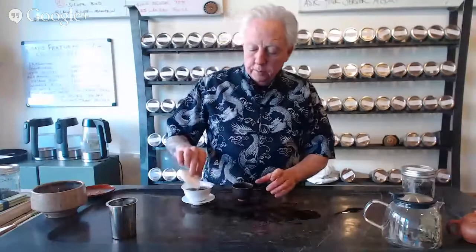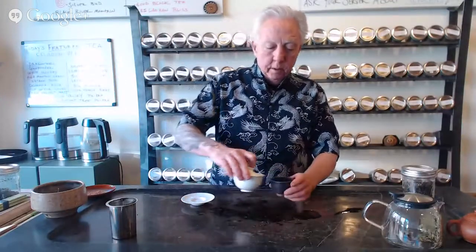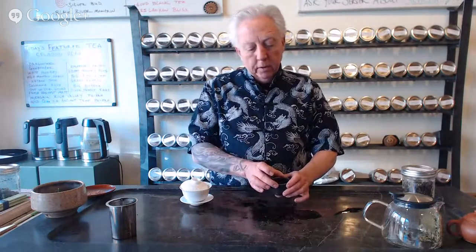So the guy wanted you to just push the stuff back. This leaf has opened up a lot. The scent is pretty strong. And then you just pour it out. Always do it so that it's not clear to the top. If you do it to the top, the person that picks it up will burn their fingers. So you only do that for people you don't like. People you like, you give them that. So that's an oolong, Tieguanyin.